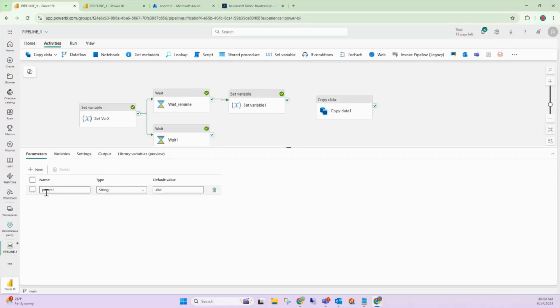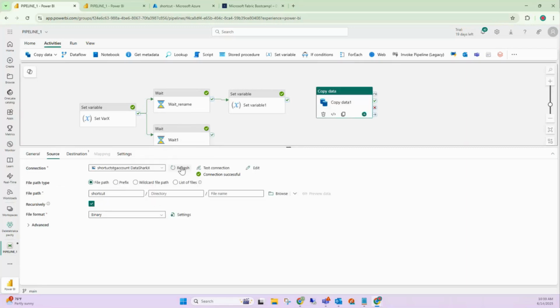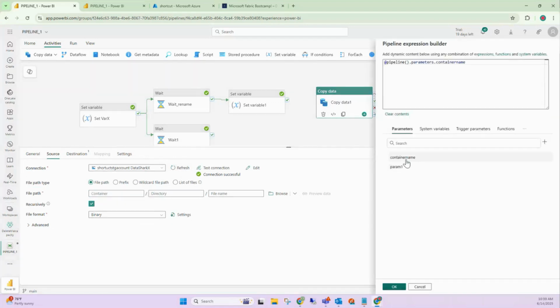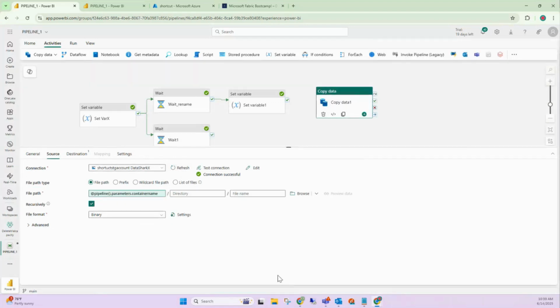So in this case, what I'll do is container name is shortcut. So in the copy activity, rather than a hard-coded value, I can provide the parameter value itself.